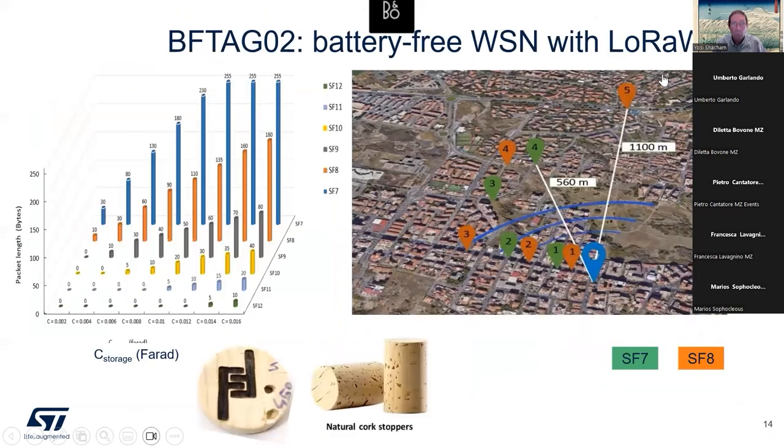Okay, so this is just to give some numbers and give an idea of the feasibility. The system is highly feasible, either with standard components, or with upcoming components which are eco-friendly and go in the direction of sustainability. We also use a solar cell. I don't know if you can see my camera, where we have photovoltaic cells which are printed on PET, a material that is very inexpensive and very well known, and this is going to reduce the costs of our systems also.